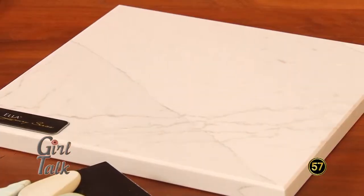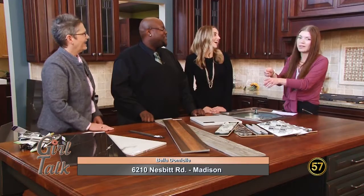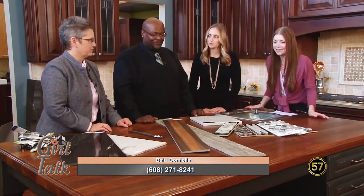This is actually a backsplash. Lovely. But it's taking the countertop and going all the way up in one piece. So you talk about super easy to clean, and the pattern carries from the countertop right to the backsplash. I love that. Just wipe it all down. Yep, absolutely. You get your kitchen sink sprayer and just go to town. This is how I think, because I got toddlers. But yeah, right. Get everybody a wet room, there, so to speak.